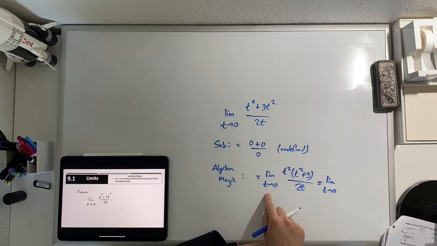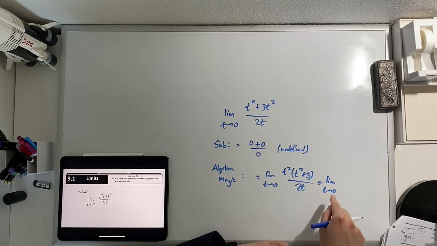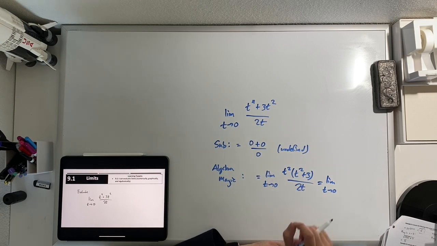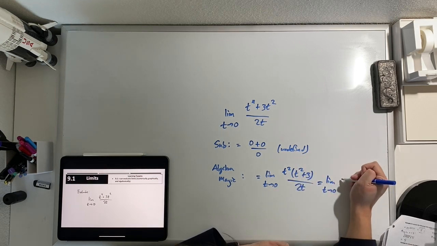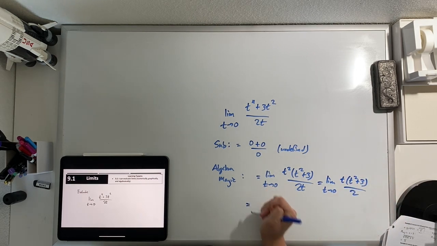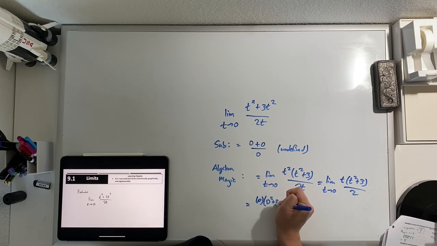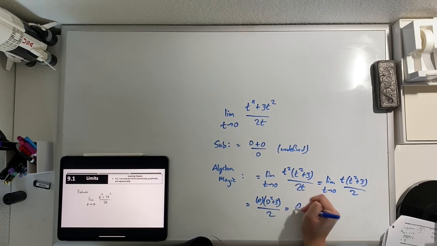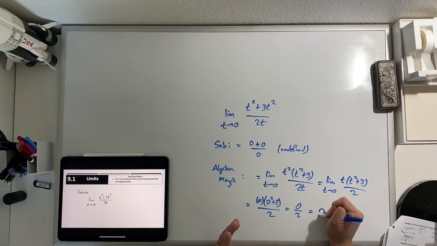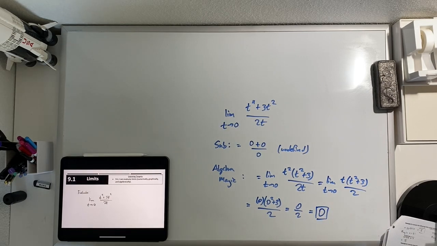Please, again, note when I'm writing the limit, and the only time I stop writing the limit here in front is when I actually plug in, when I actually substitute in that number. So a t cancels. We have t times t squared plus 3 all over 2. Now we can try substituting, so we don't have to write the limit anymore. I am taking the limit. I have 0 times 0 squared plus 3 all over 2. 0 over 2. Again, we can have 0 in the numerator. 0 divided by 2 is still 0. So this limit is 0. Take a second, check your work.